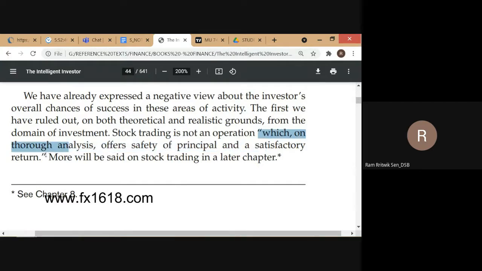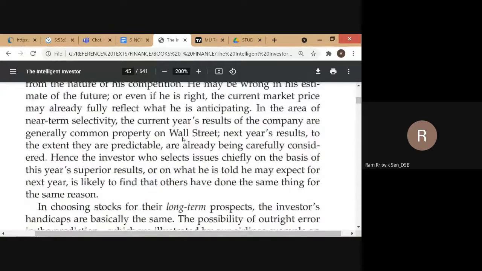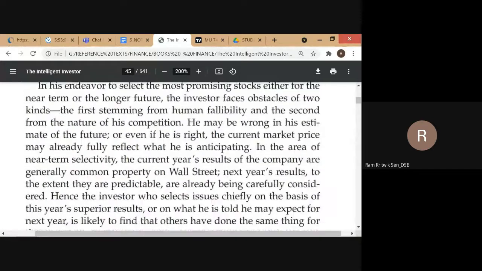Again, this is what he's talking about as investing. This is his definition of investing, and it's a very subjective definition. He's saying stock trading is not investing, so don't do it. But neither does investing give you any kind of guarantee, so it's not really a precise definition. He generally trashes stock trading. Same old stuff, actually. The same ideas are being repeated. Let's see what he says here.